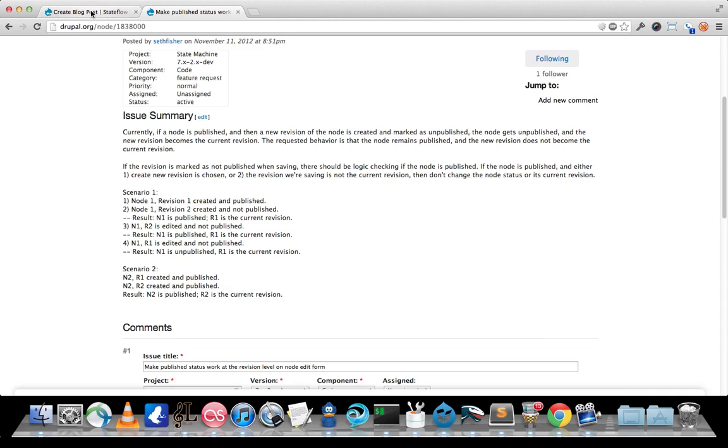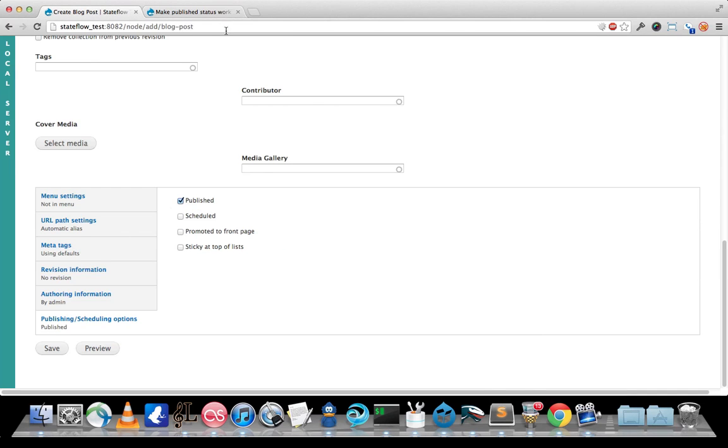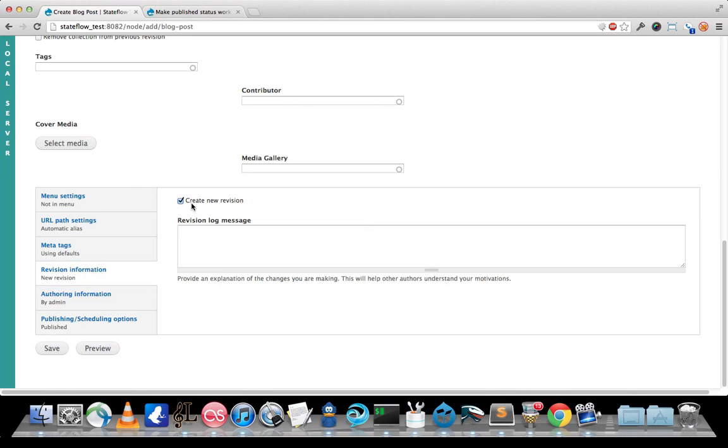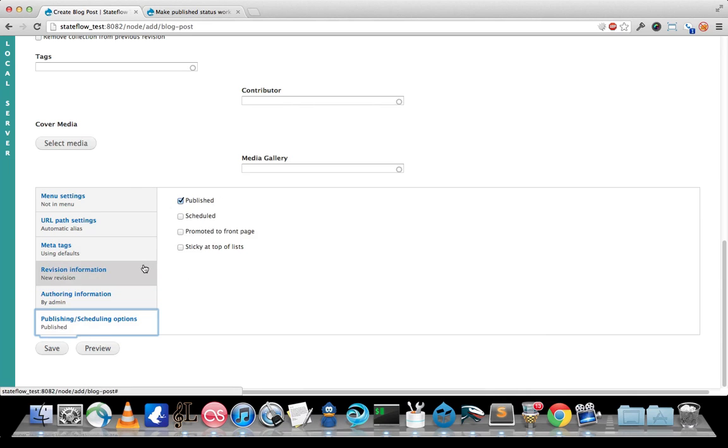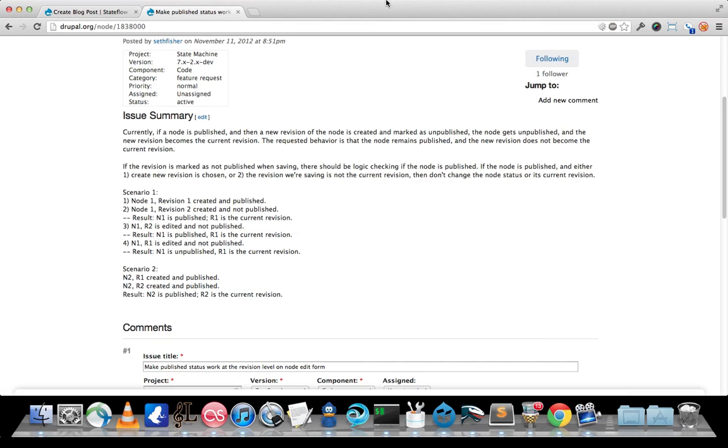To run those through really quickly, pretend we're creating a new node, we click publish, we save it, and then we come back and we choose create new revision here, or it was set for us automatically depending on your settings, and then we uncheck published. So we would be saving the second revision of a node that's currently published. The result is that N1 remains published and that R1 is the current revision.